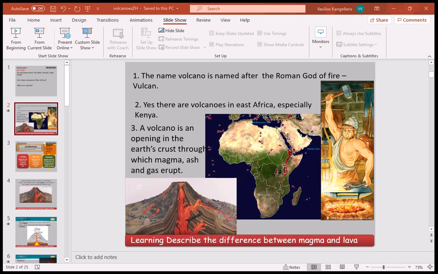Rocks under volcanoes are very hot. They melt to make magma. Magma collects under and inside volcanoes in magma chambers. So if we look there, we've got the magma that's being built up. Now there's two main reasons why it's getting built up.